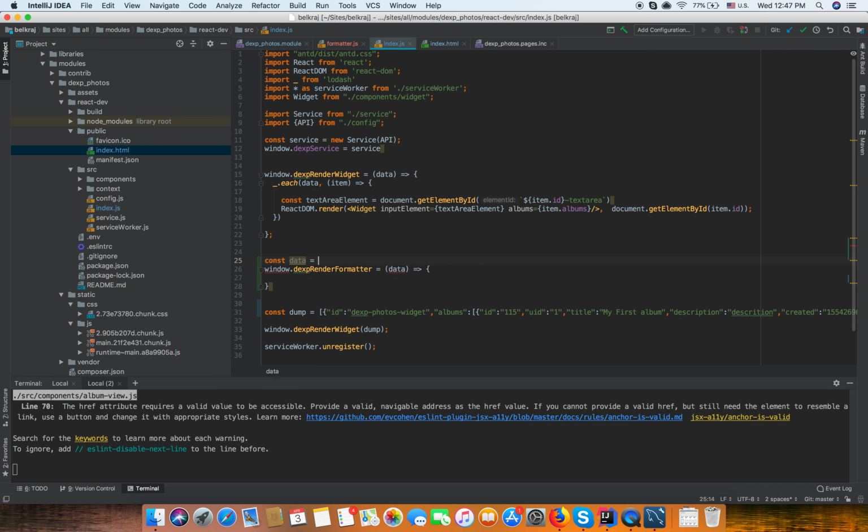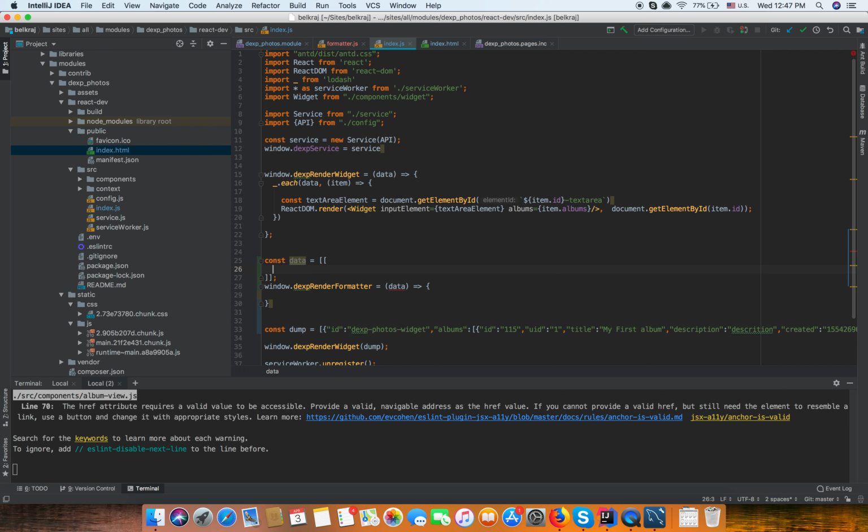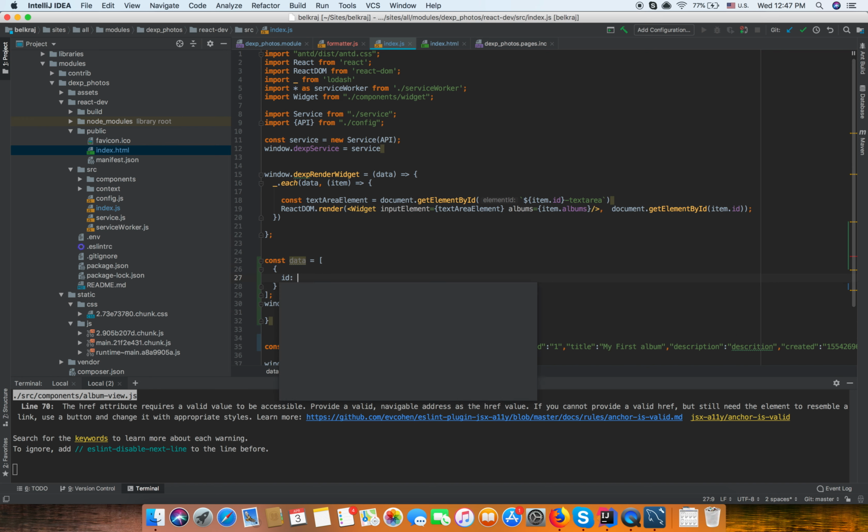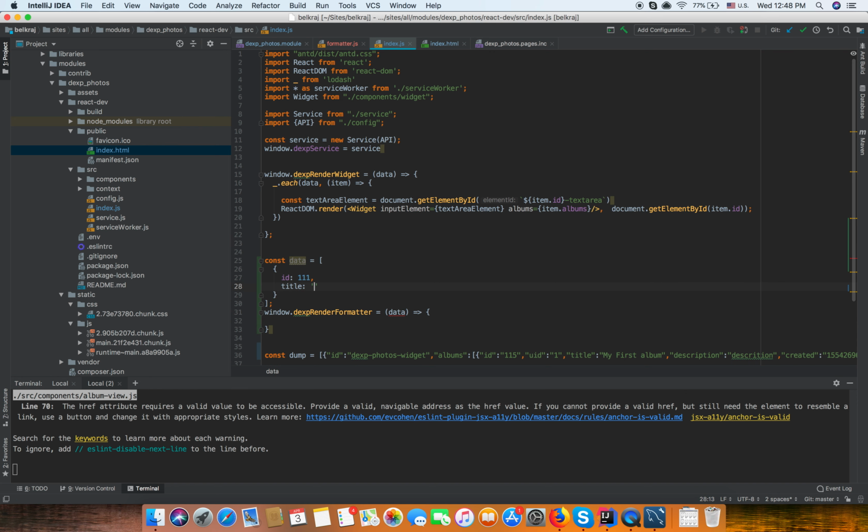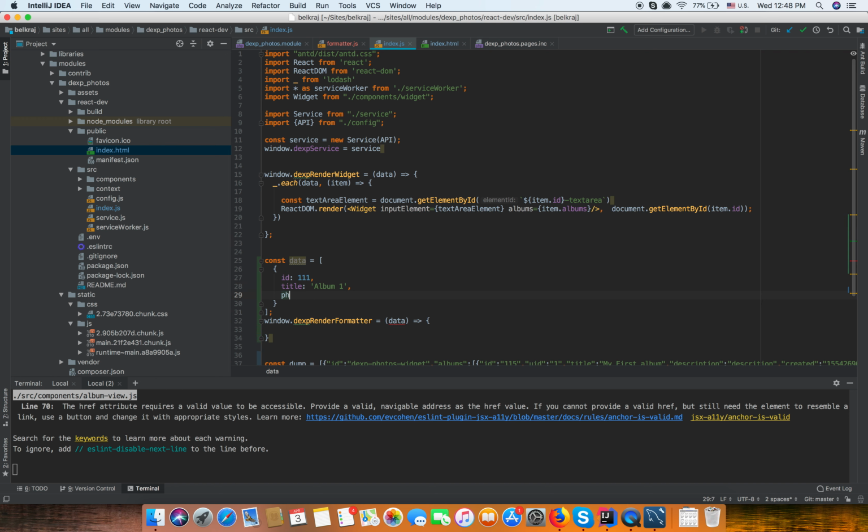For example, we have a data like this, should be an array with the photo. First, sorry, we have an ID, for example, and title, and we have a prefetch photo, 3 photo.